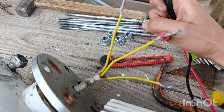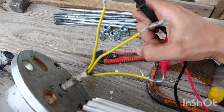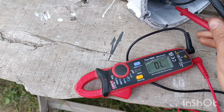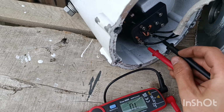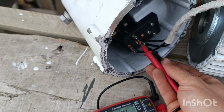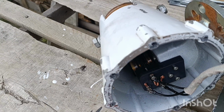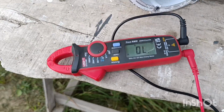No. Oh man, it's hard to do. No. And no. But if you do it here, take a look. You hear a beep. Then doing here, there is a beep. And the other two. So the generator itself is okay, the problem lies specifically in here. And exactly, it's a build-up on the current transfer mechanism. That's it. That's a very easy diagnosis.